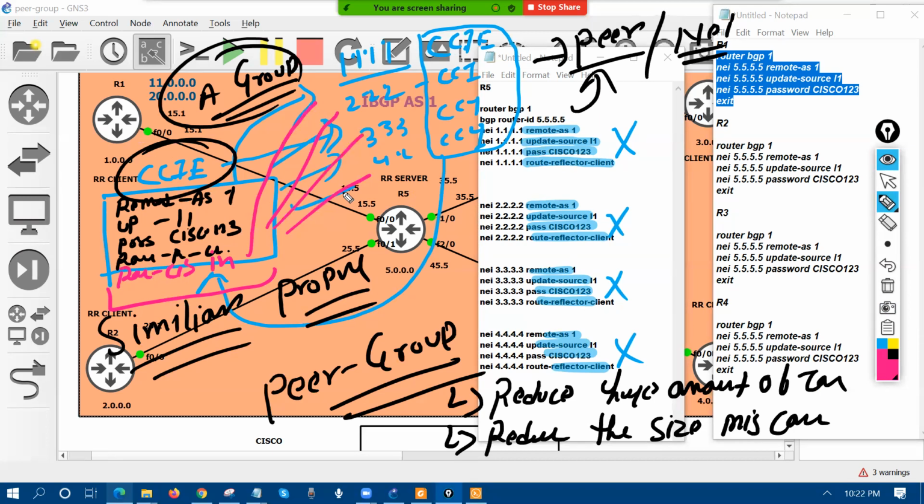You don't need to do anything. So this is the benefit: if a new policy is coming, I just need to apply it to the peer group instead of the particular neighbor, right? That's it.